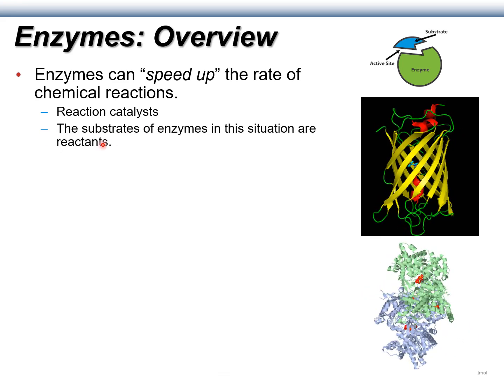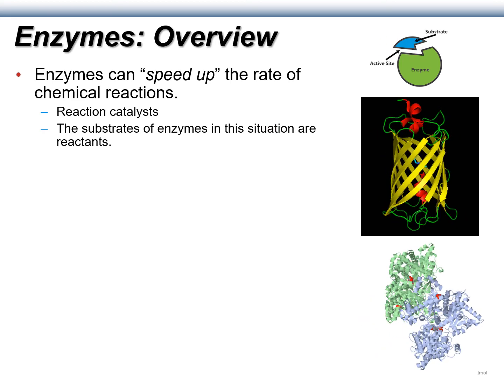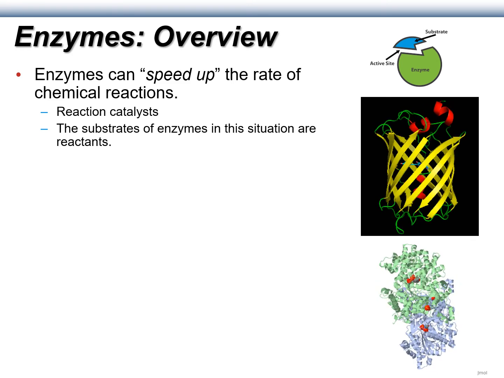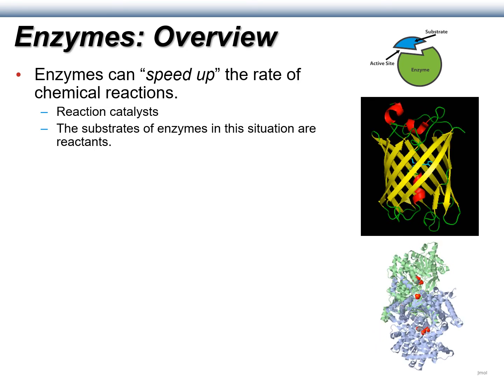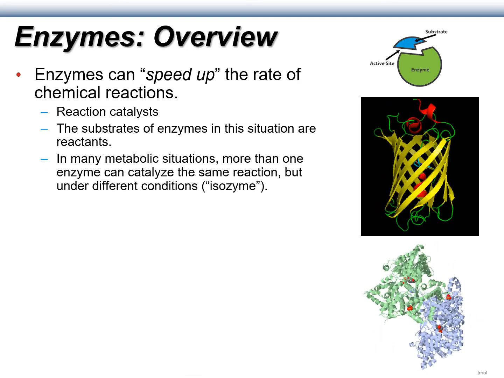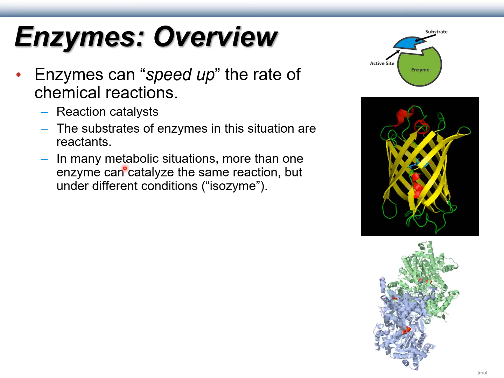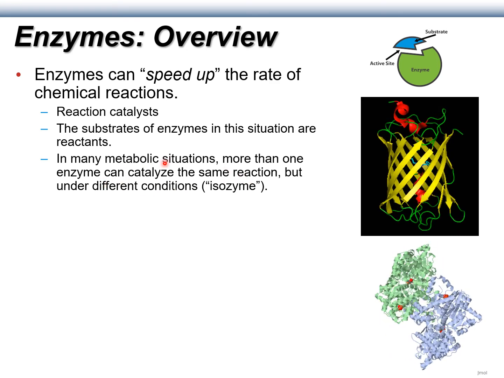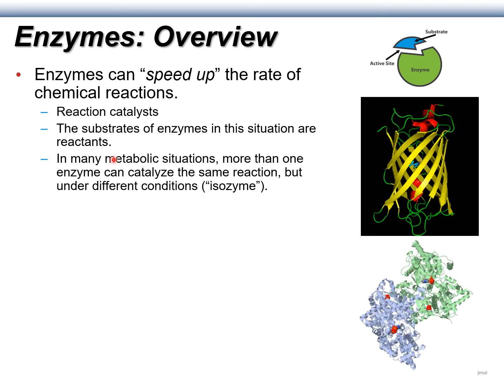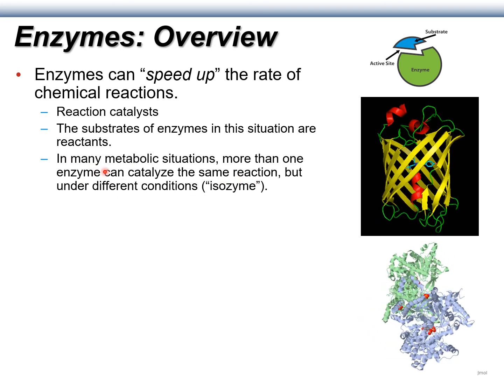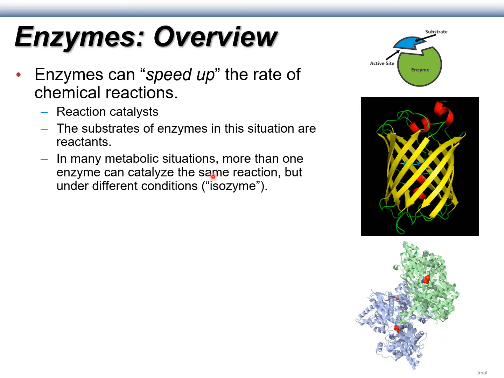The substrates are the reactants oftentimes, what that enzyme binds to and does with that molecule. In the case of transporters, I would consider the molecules being transported as substrates. We've also got another word called ligand, but I'm going to get to that later when we talk about receptors. We also have sometimes more than one form of enzyme around, either in different individuals, or we have multiple versions of the same enzyme in the cell for need for redundancy. Maybe one enzyme will work in one situation and another will work in another.